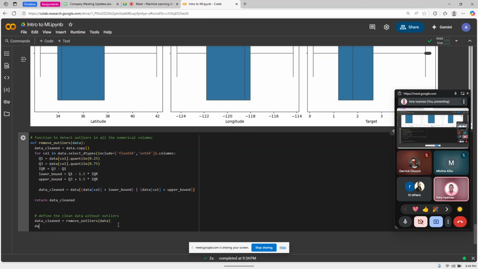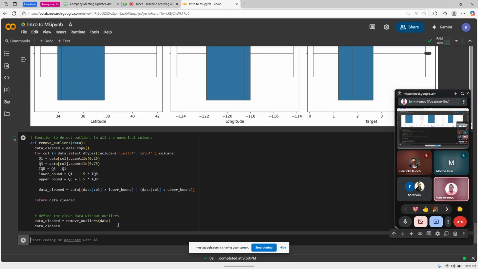And then we can have here our data_cleaned and see whether it works. So we have our remove, put in a copy.